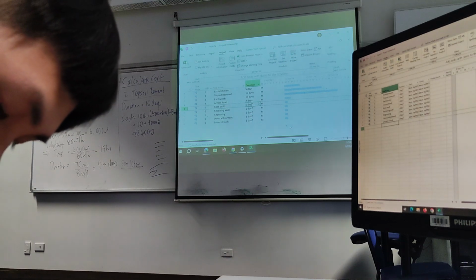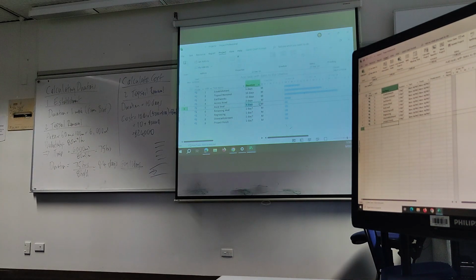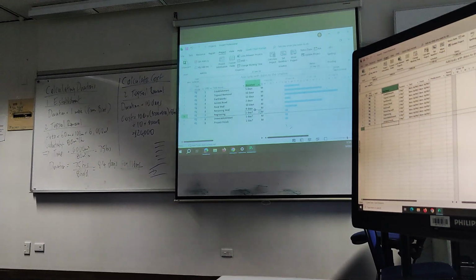The rock wall was 10 days. The retaining wall was 4 days. The regrassing was 8 days. Disestablishment 1 week, which is 5 days. And I've got my project finished, which is 0 days.